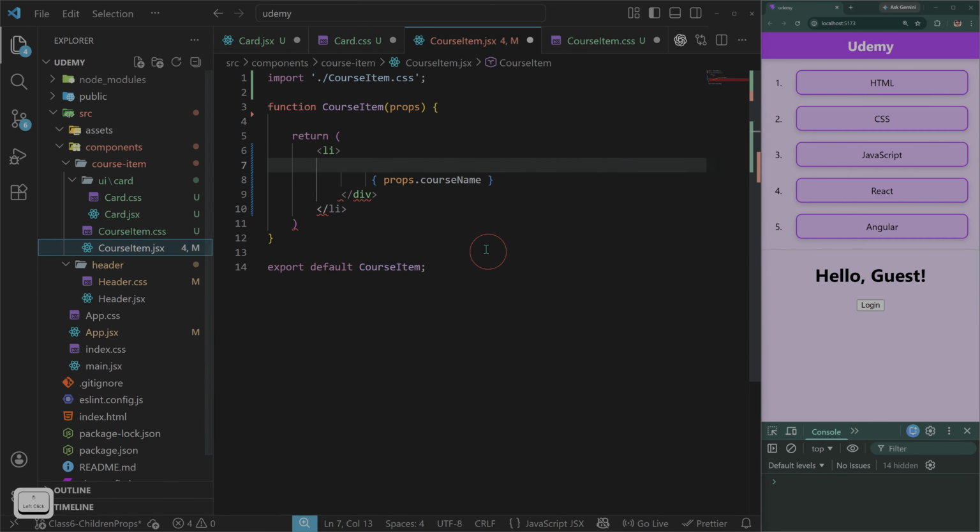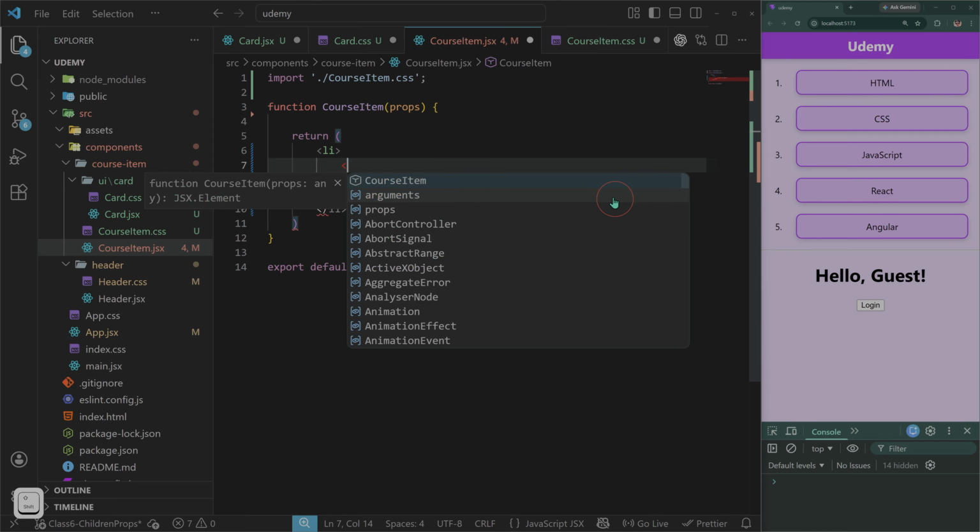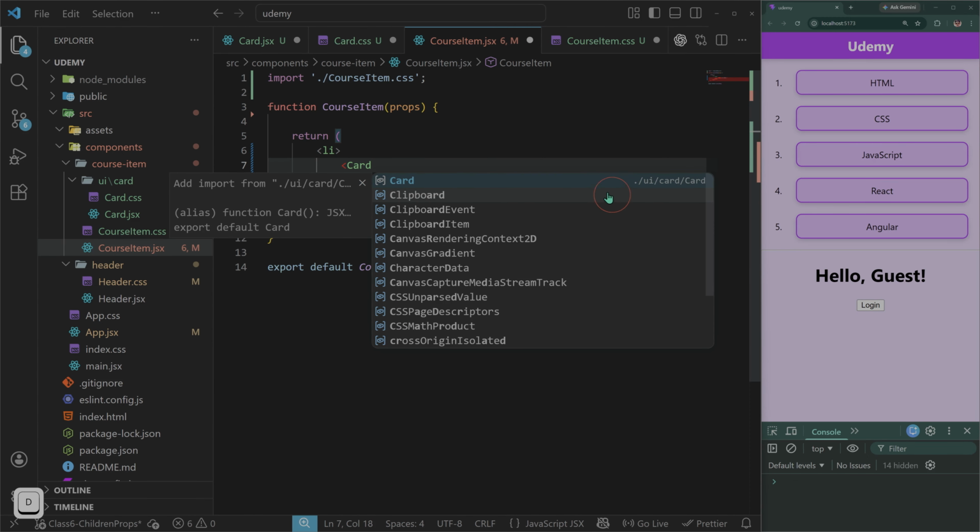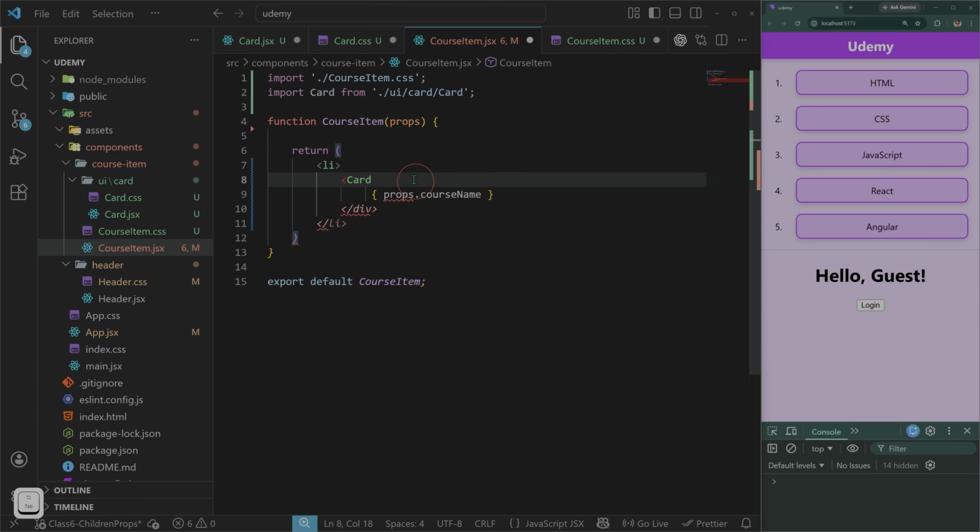And after that, let's use the card component here. For that, here, once I type card, the VS Code is already giving me suggestion of auto import. It is giving me the suggestion, do you intend to import this card component which is at this path UI card folder and then card.jsx. If I click on this or hit tab, it will automatically import that component. And after that, we can use it here. So let's replace it with this closing div.